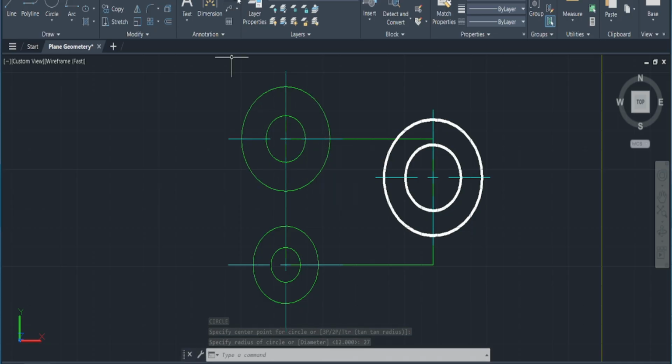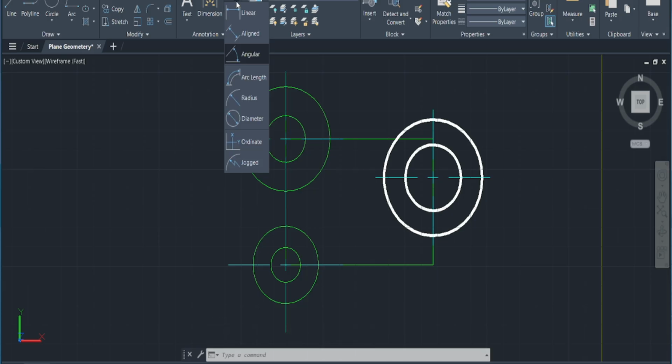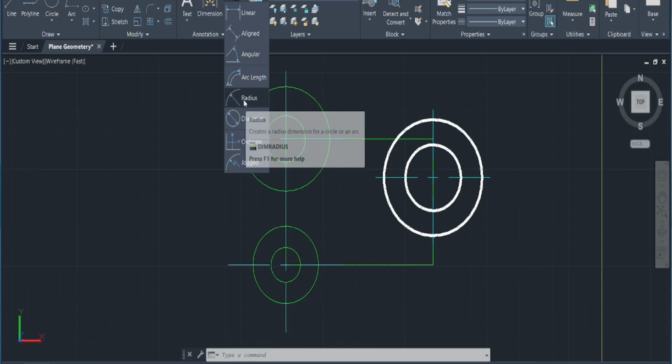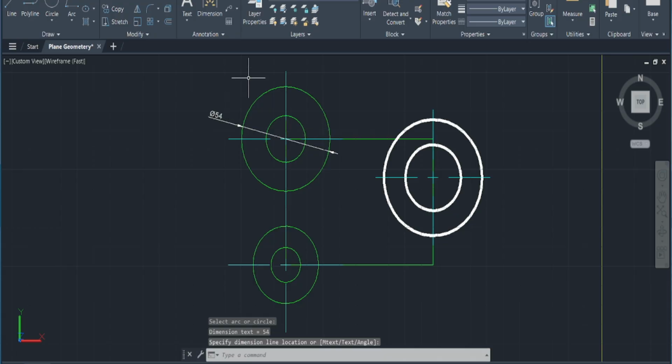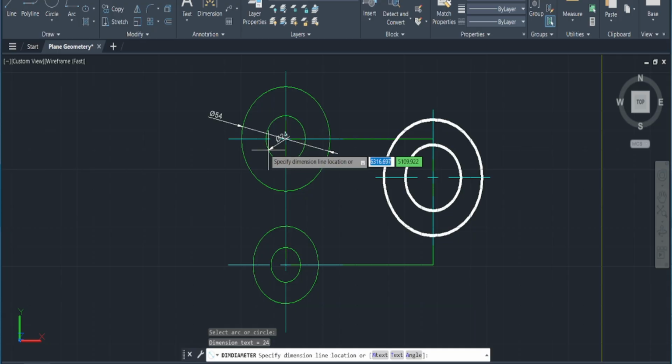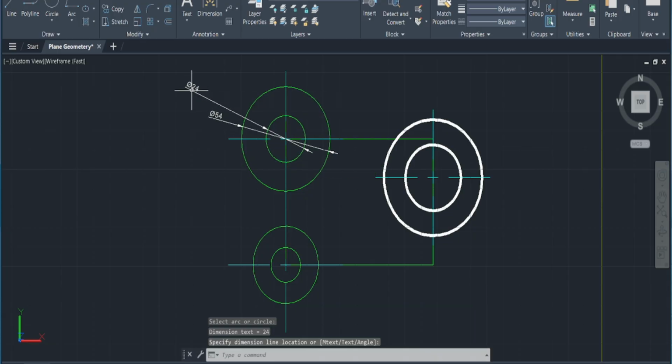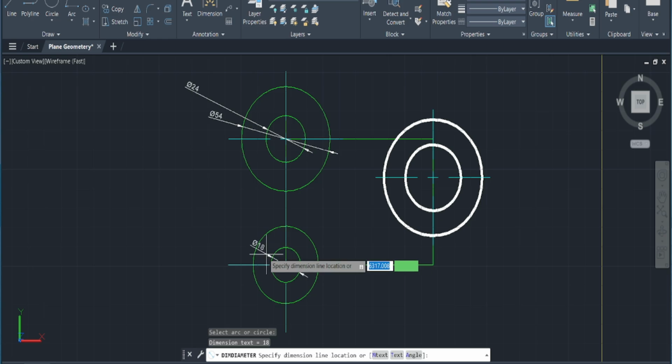So now, just for reference sake, we're going to pull the diameters for all of these circles. We know this one is 54. We know the next one is going to be 54. This one is 24. We're going to go from this one here.